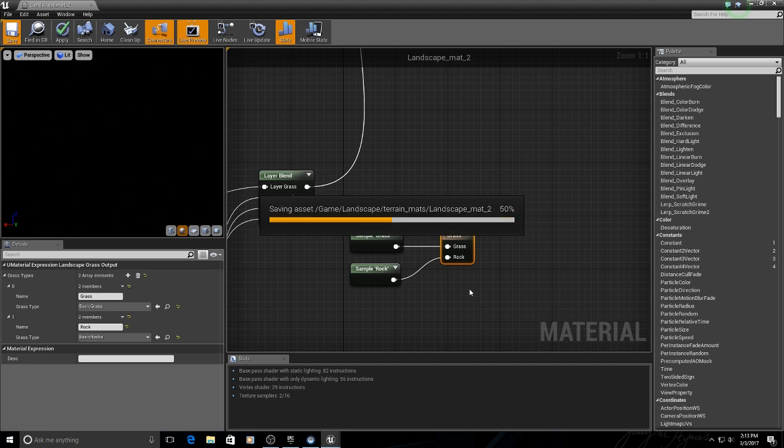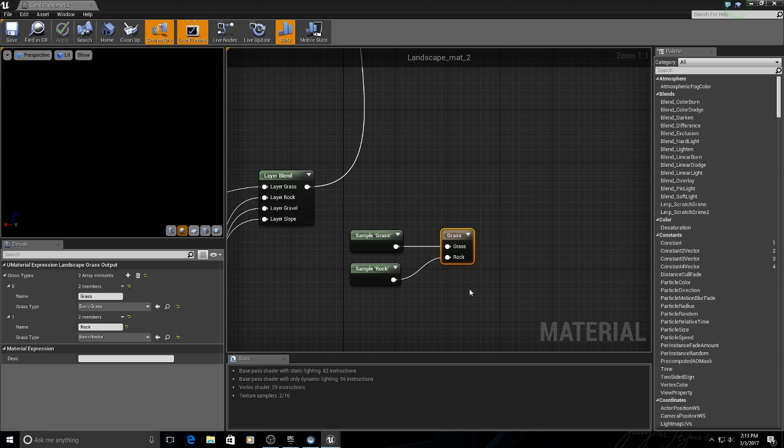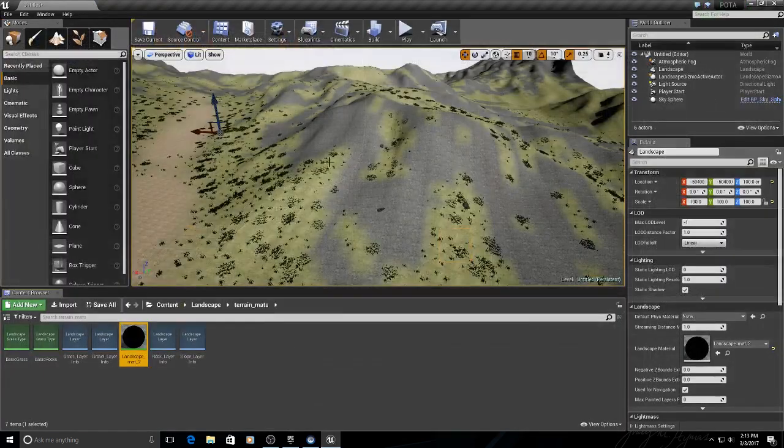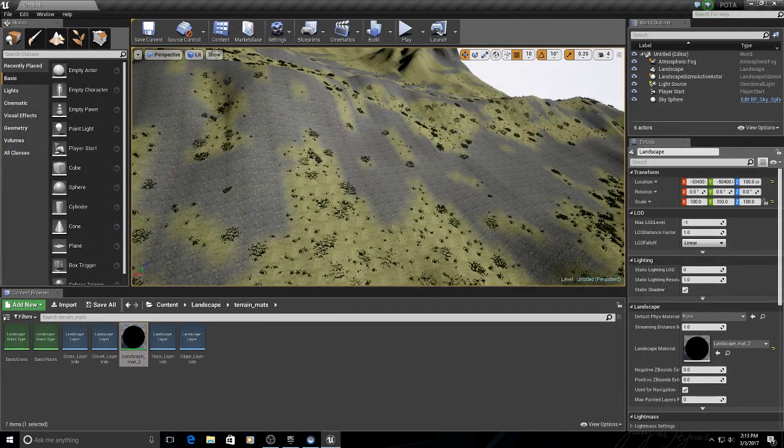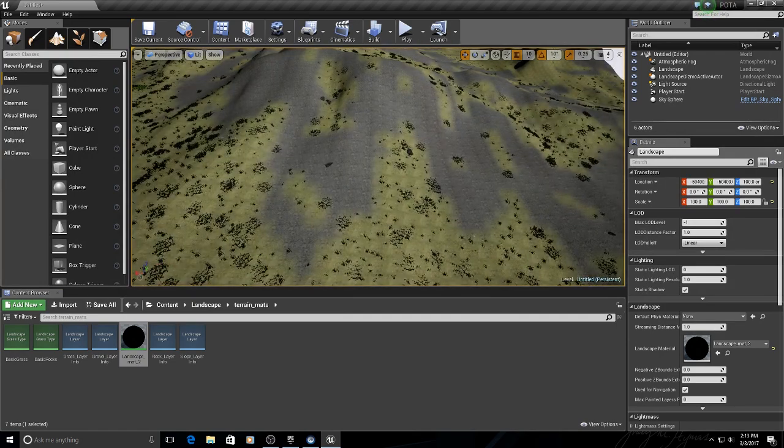Hit save. Let it do its thing. It's going to compile the shaders again. Yay! While it's doing that, I can take a swig of tea. Close this out. And rocks have appeared.